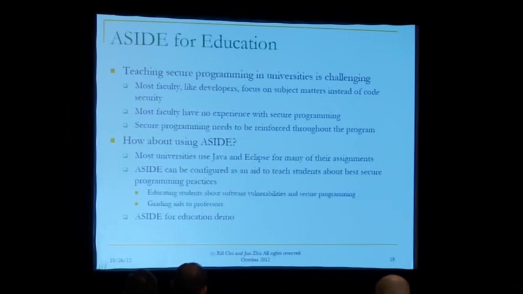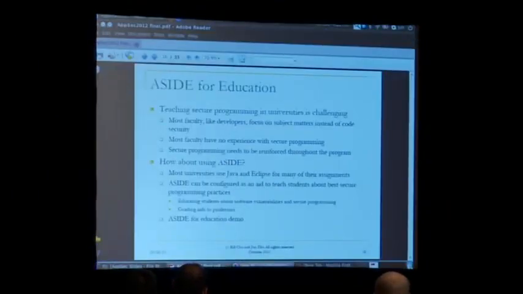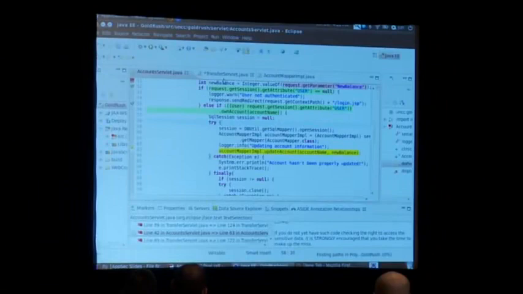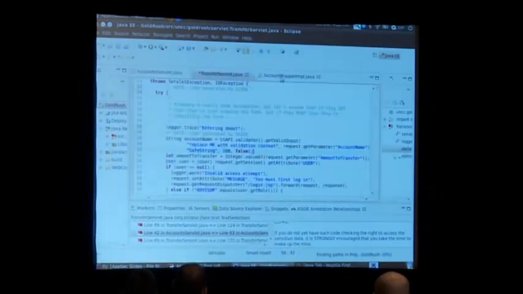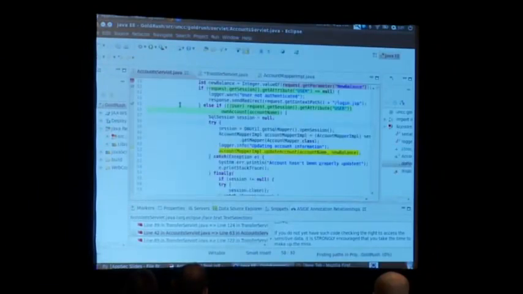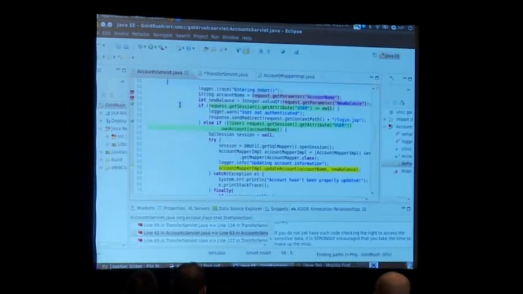And we got a grant from the National Science Foundation, so we built this evaluation exercise. So when we do a demo, why don't we do a demo for the education version? Now, the education version is essentially the same version you saw, but we added a lot more explanations because we thought that these people would have never heard about secure programming.